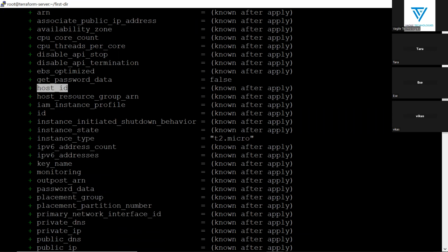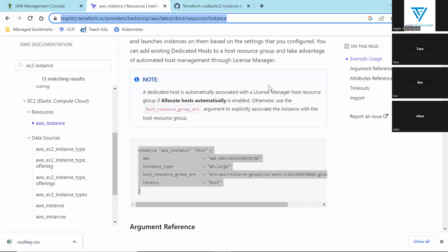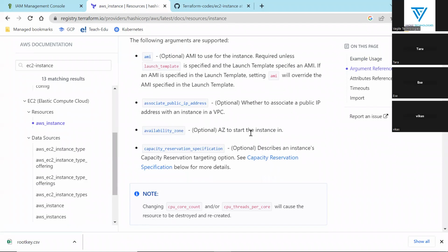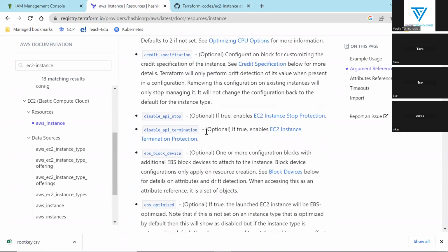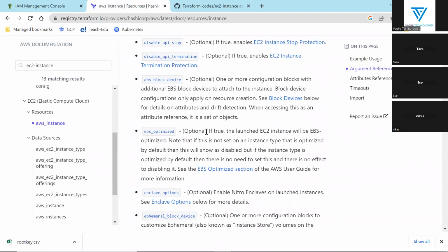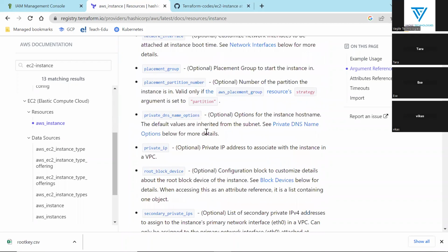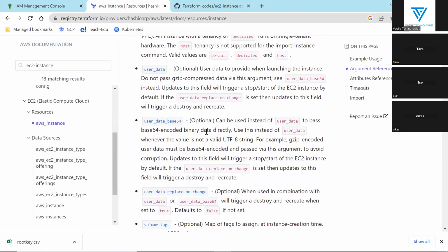So basically, when I create an instance, I only tell that it is going to be T2 micro, and this is going to be my AMI. If you want to know these details, here is the documentation. Availability zone, what is availability zone? And you can see that these are optional, that's why we have not used them. Obviously, if you want, you can go ahead and code all these things, but as of now, they are optional. There's a big list, tag, subnet ID, all these things are optional, so I've left them as they are.